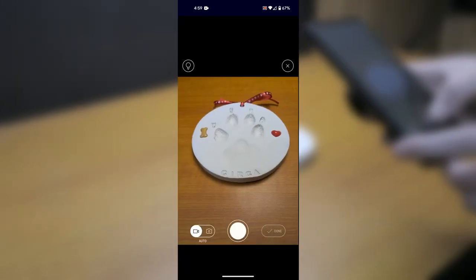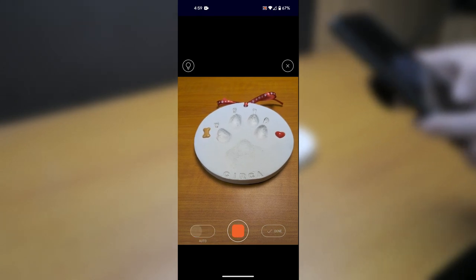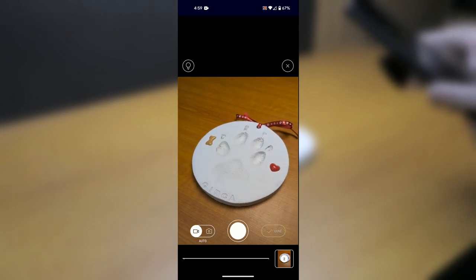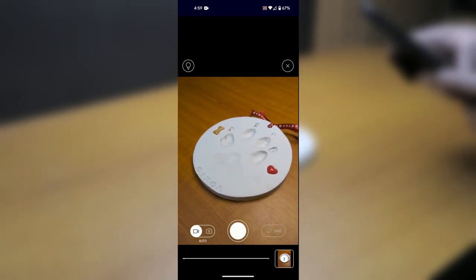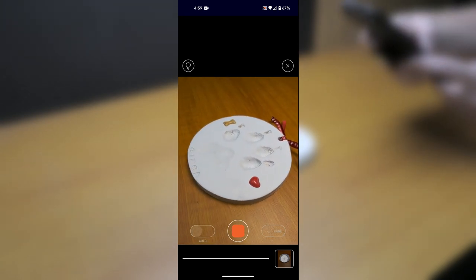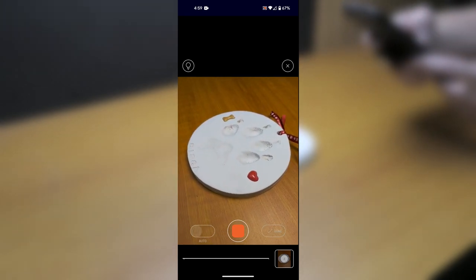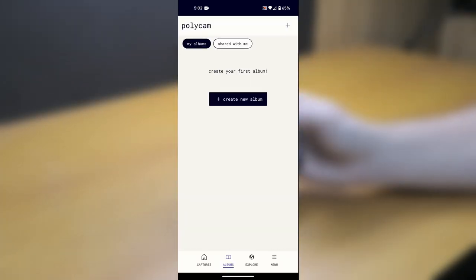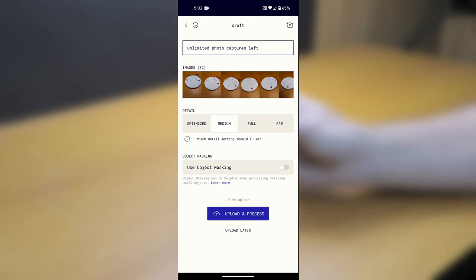I then went around the print and tried to get photos from all angles to help make the model as accurate as possible. And once I'm done, I can just select the level of detail that I want the model to render at. And for this, I'm going to use full and just upload my photos for processing.